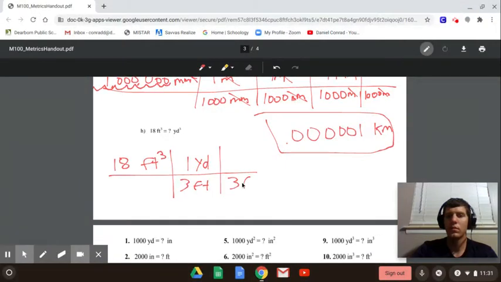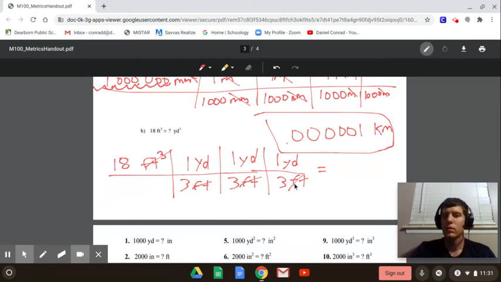So 3 feet in 1 yard. And again, now we've only canceled 2 of them, so we got to do it a 3rd time in this one because it's volume. And then so we have 1 yard is 3 feet. So now the 3 feet here will cancel out the feet cubed, and you're going to be left with yards cubed. So 18 times 1 divided by 3 times 1 divided by 3 times 1 divided by 3, you're going to end up with 2/3, right? 18 over 27, you're going to end up with 0.67. We'll just do that. And that's yards cubed.